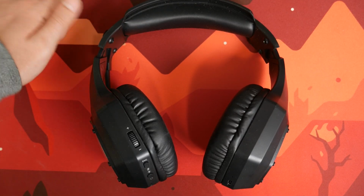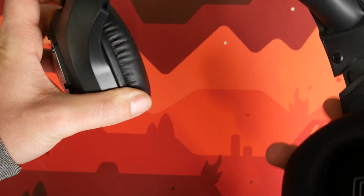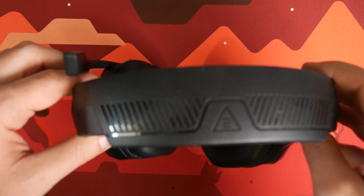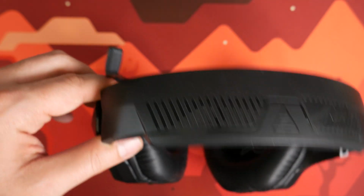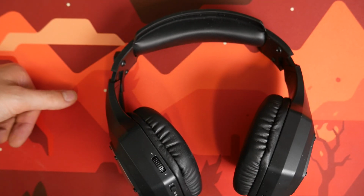Construction is very sturdy, where the headband will withstand wear and tear, so I can actually go like this. As you can tell, I'm really flexing it. And I can go like this, and as you can tell, it looks perfectly fine. I don't see an issue with it. Nothing actually looks off, and it still looks good now.